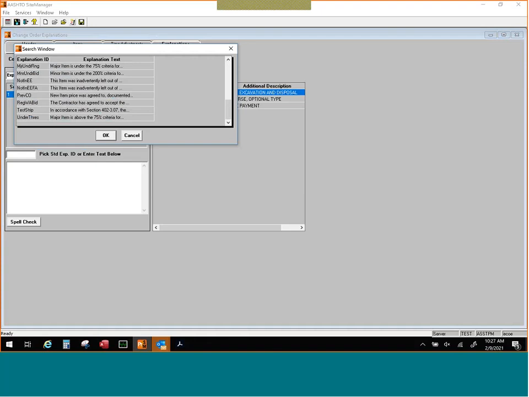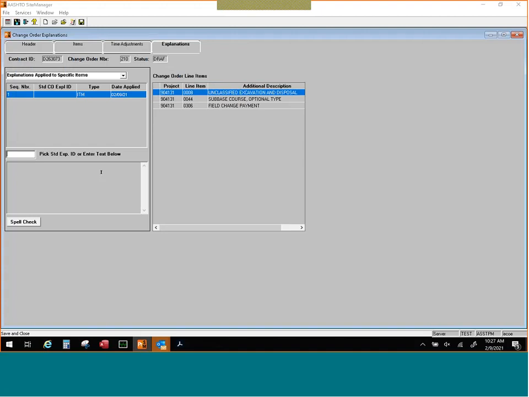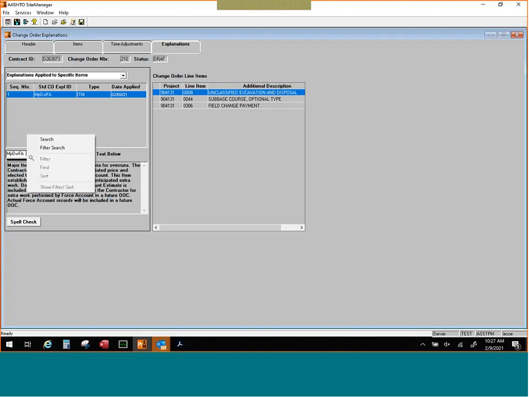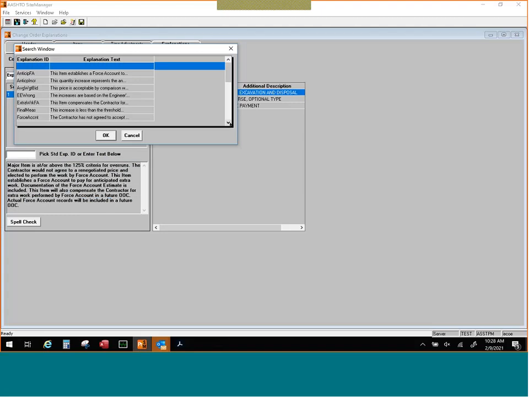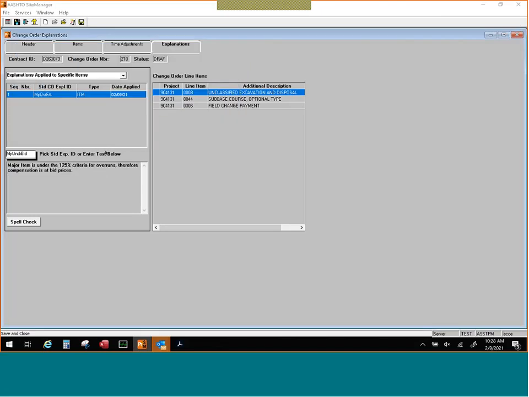So we know that these are both major items. We are going to use the major item under 125%. Oh, that's not the right one. There we go.